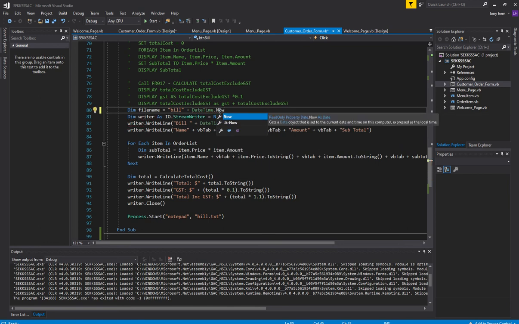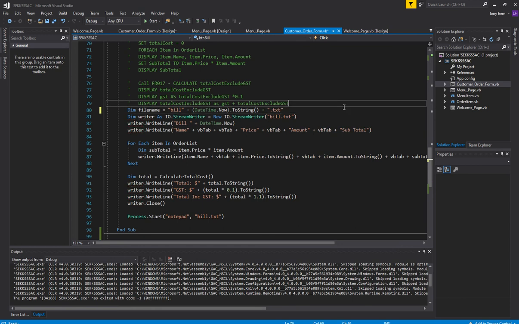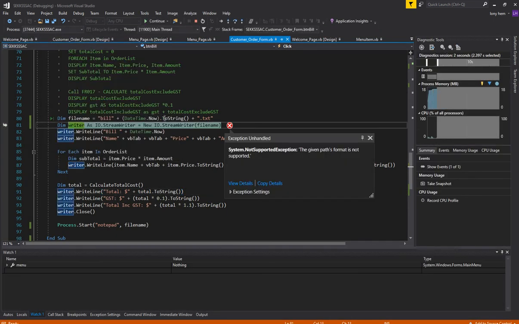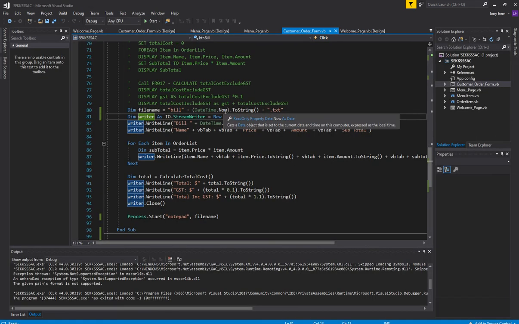But now two strings, see how that works. So see if that is dot and then plus dot txt. See if that makes it more unique. So now we'll put file name in here and file name in here. So we'll request a bill. Oh, it doesn't like these symbols, so we can't use that. There's something else we could use.